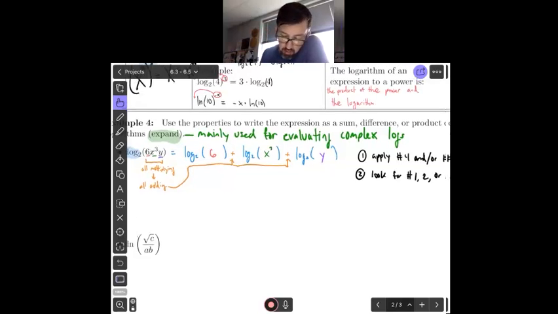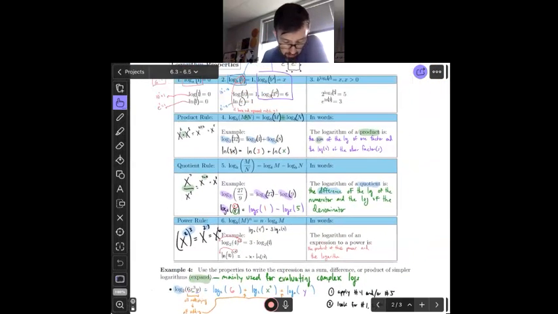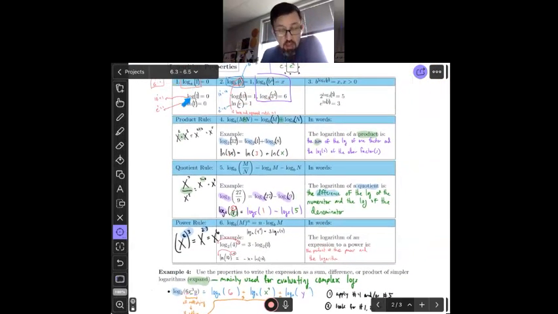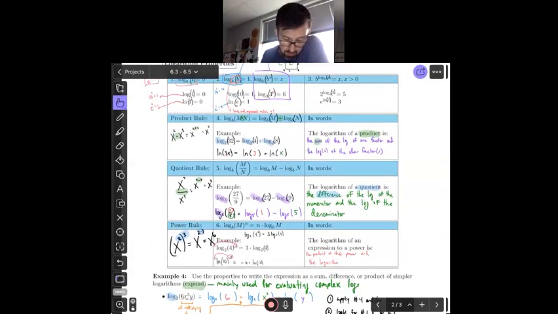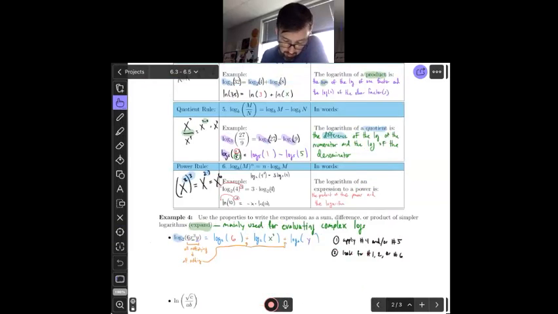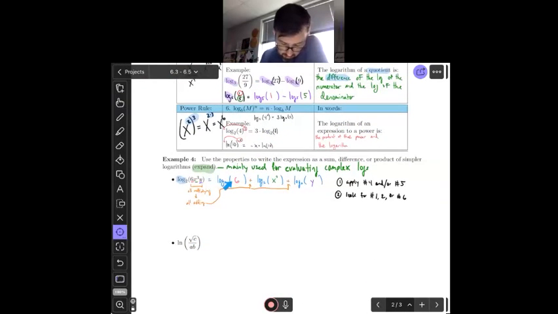Okay, so I want to look at 1, 2, and 6. Let's look at 1 and 2. Property 1 says that if it's log of 1, then it's equal to 0. Do I have any log of 1s? Log base 2 of 6? Nope. Log base 2 of x? Log base 2 of y? Nope. So no property 1. Property 2 says that if the base and the argument match, it's equal to 1. Well, I have log base 2 of 6. That doesn't match. Log base 2 of x. Nope. Log base 2 of y. Nope. So the argument and the base did not match, so property 2 doesn't matter.